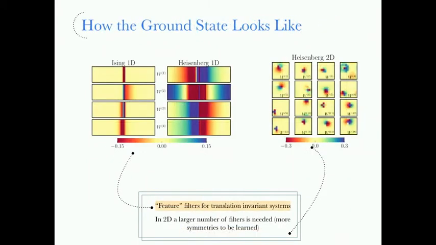What does it look like? So here I show the weights. First for a 1D Ising model with 4 times more hidden spins than visible ones. And because I know the Hamiltonian is translation invariant, I make an ansatz that the weights are also translation invariant. And I now just show what is the weight of one spin in the center coupling to the neighbors. And these are the weights that it learned.